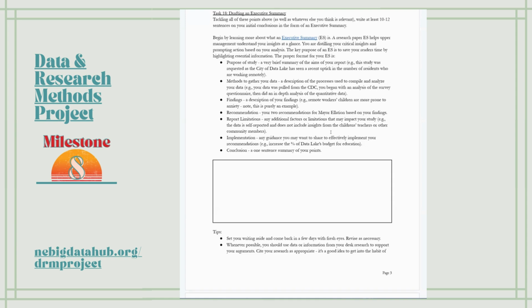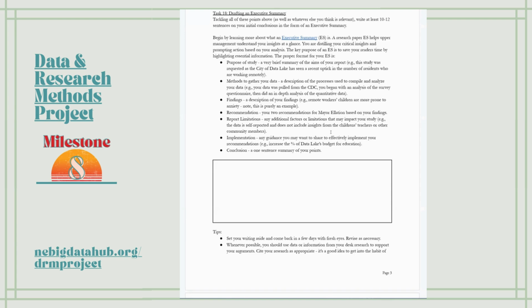Then you're going to share your findings. So this would be information that you learned about in the last milestone. Really important here too are the recommendations. You've been tasked in this project to share at least 2 data-driven recommendations based on your findings. You're going to want to tie this maybe to some of the data that we learned about the city of Data Lake back in milestone number 1.